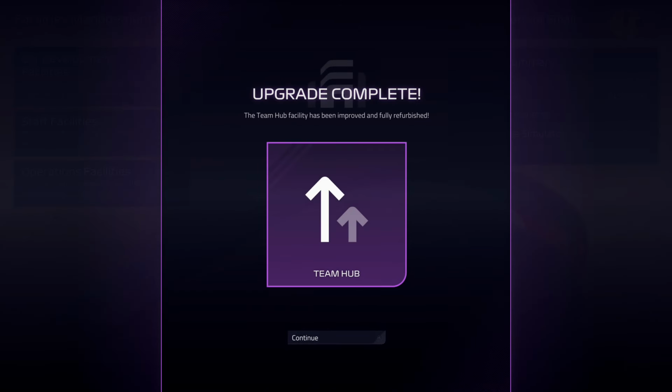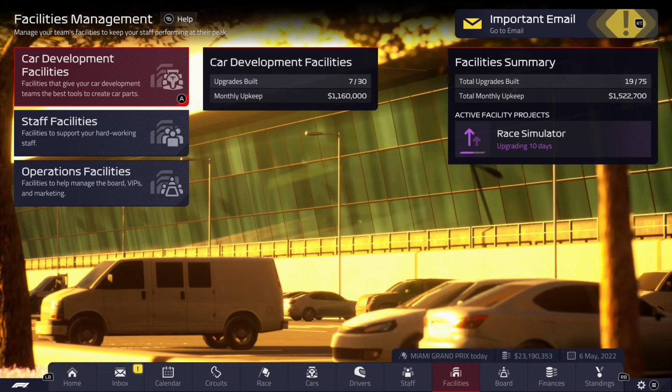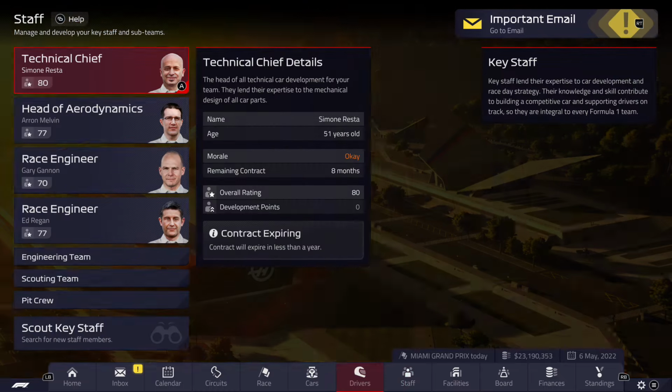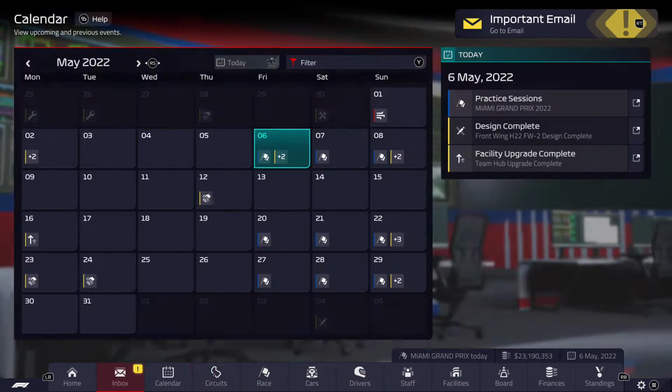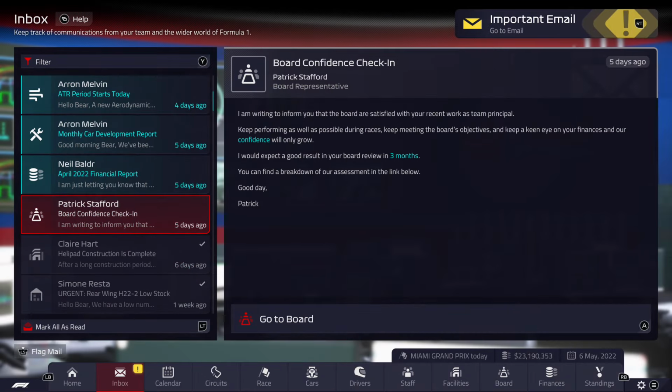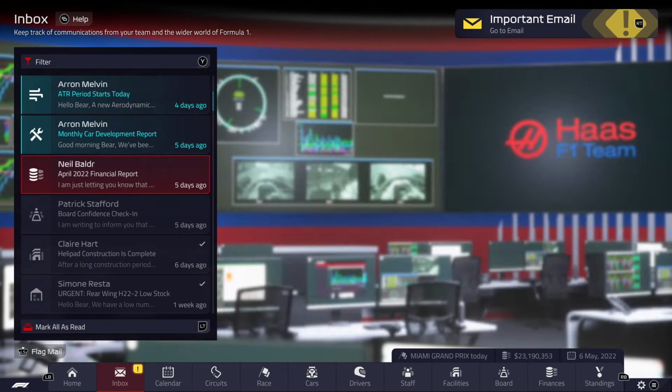Alright, there we go. So team hub, that's been upgraded. Front wing design. Let's see, now it's ready to be manufactured. Okay, we got that completed. So, continuing on. Go back to my mail. What do we got? We got board confidence check-in. Key performance as well.